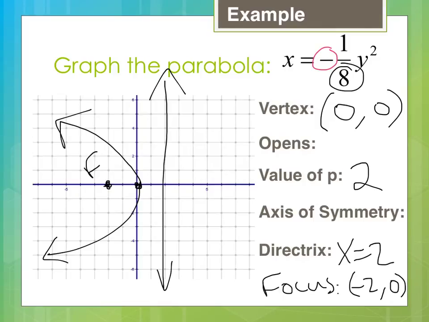Now, my axis of symmetry is what splits it in half. Well, this line right here is going to split my graph in half. What's the equation of that line? Well, it's going to be y equals 0.